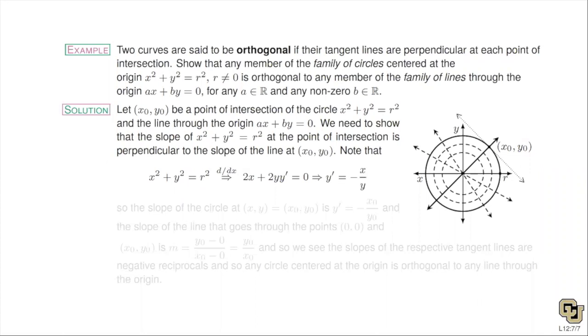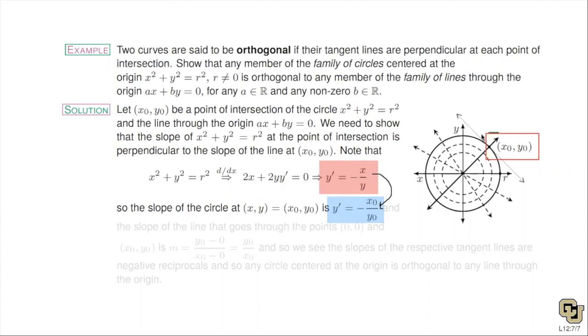And then I solve for dy dx. When I move the 2x over, it becomes negative. When I divide by 2y, the 2's cancel. This is the generic formula for the derivative. I now pick a specific point, the point x naught, y naught on the circle. So I'm going to evaluate the slope of the circle at the point x naught, y naught. According to this formula, the slope is negative x sub 0 over y sub 0. I'm just plugging in for x and y. So now I want to compare this slope with the slope of the line that's going through the origin.